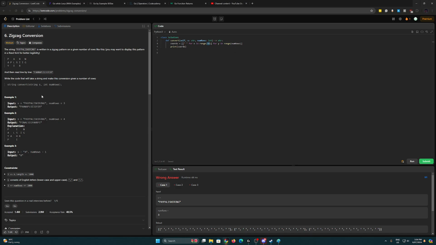So we need to change this to something that isn't too out there. Well, worst case, number of rows is going to be 1, and we're going to end up with the length of the string. So I'm just going to do len s.